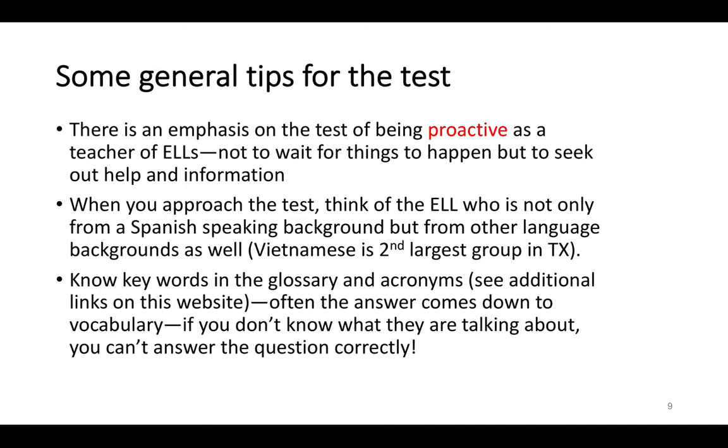So some other things related to this test. The first bullet here is saying there's definitely an emphasis of being proactive as a teacher. You're not waiting for things to happen, but you are going to make things happen. So on this test, you want to always think about, as a teacher, I'm proactive. I'm going to learn phrases of this student's native language, for example. I'm going to learn how to pronounce the student's name correctly. I'm going to find resources.